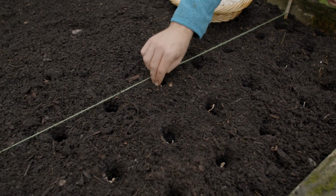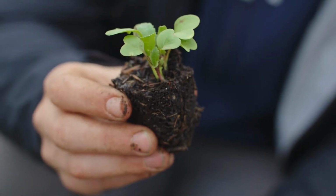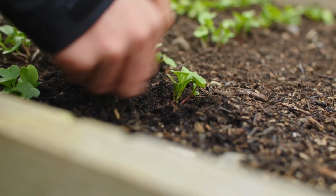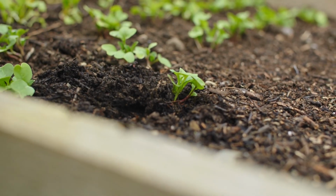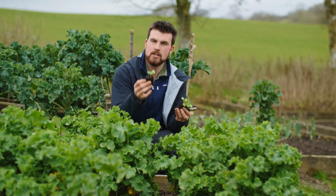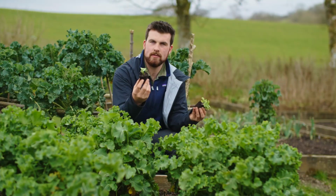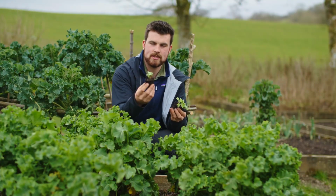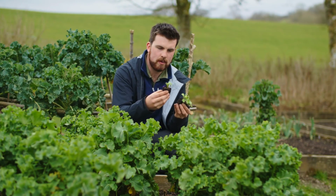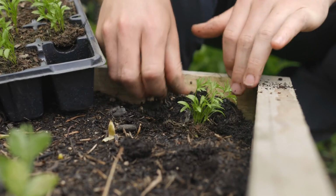When you're transplanting a seedling into a bed, you've got all of this compost which is holding on to water, and then you water it in after transplanting. And if the bed is fairly dry, you can get away with not having to water the whole bed. Just water around where the seedlings are, and then all you need to do is wait for some heavy rainfall to do the rest. You can always mulch them if you want with a little bit of extra compost, but it's really rather simple in terms of transplanting and bed preparation.